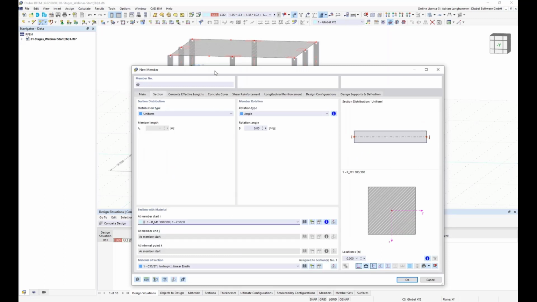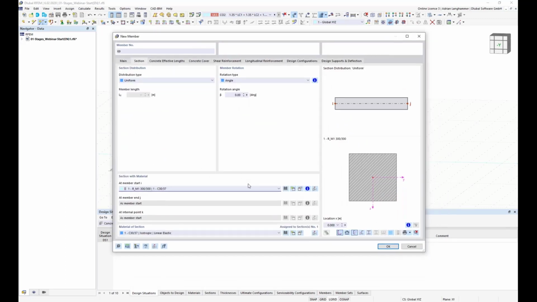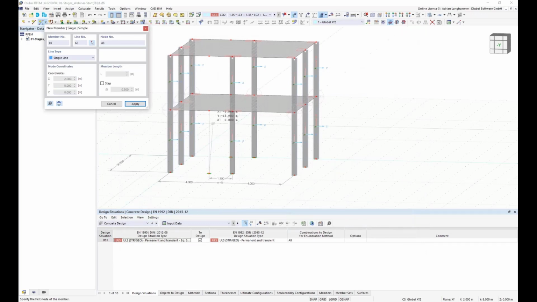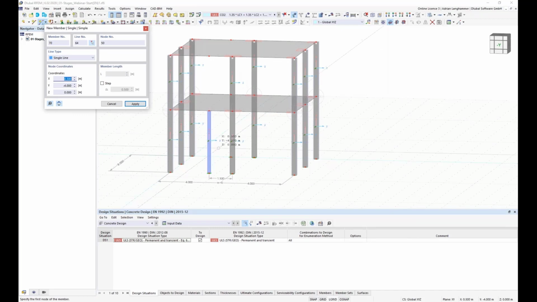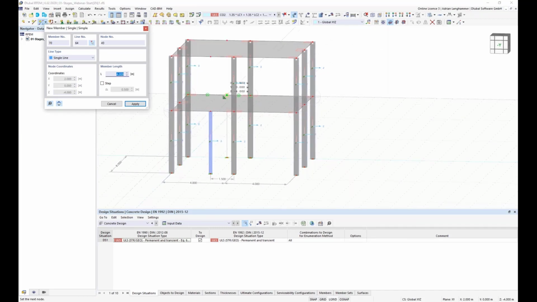As I said before, I'm not sure if it will work, but I have to start with some cross section. So I choose the HEA 200 and create the column. Of course, the results have to be deleted from the existing structure.